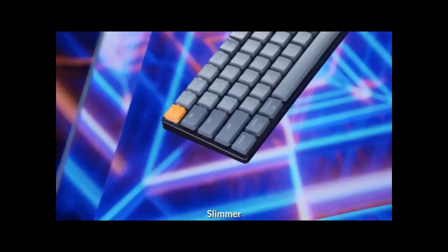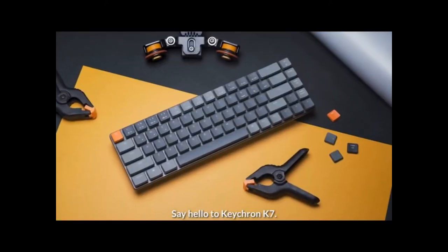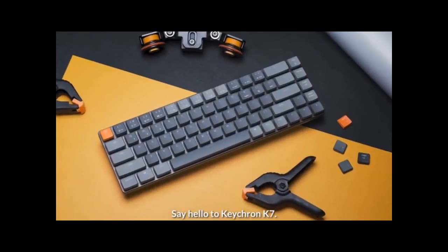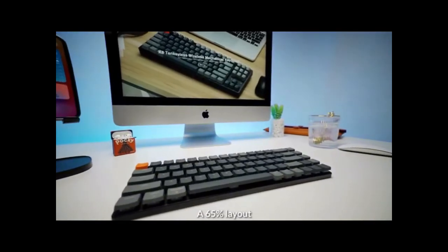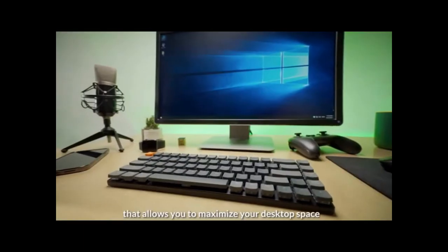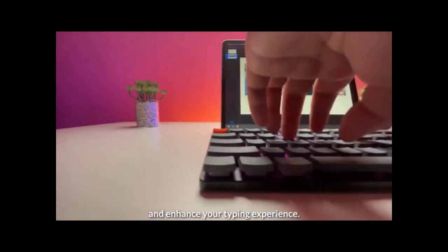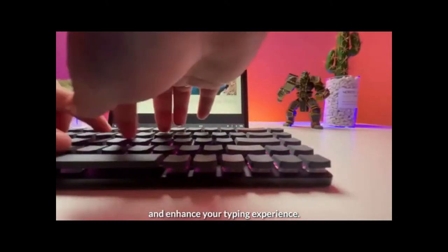slimmer, more compact, and durable. Say hello to Keychron K7. A 65% layout, low-profile mechanical keyboard that allows you to maximize your desktop space and enhance your typing experience.